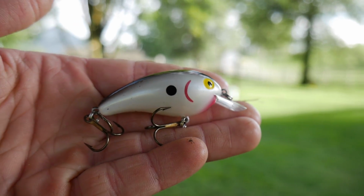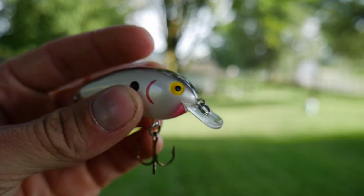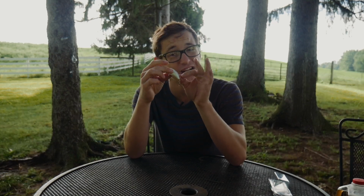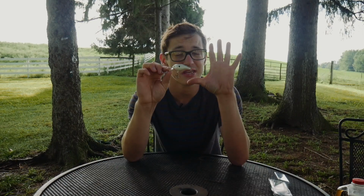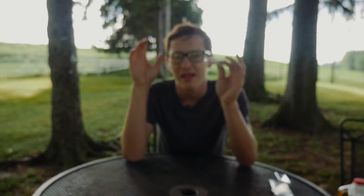But this bait is great. This is a decent little crankbait. It's got rattles, it's got a very thick lip, so it's not going to snap off easily. The hooks are decently sharp, and the paint job actually holds up really well. So overall, a decent little package. It may not be the most flashy bait, but it's definitely going to catch you fish, and at the end of the day, that's what matters.